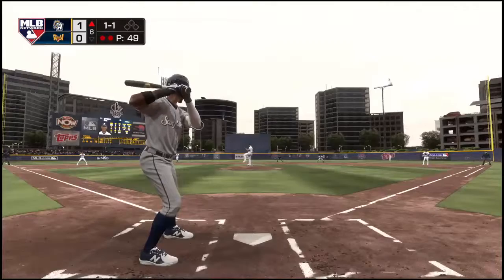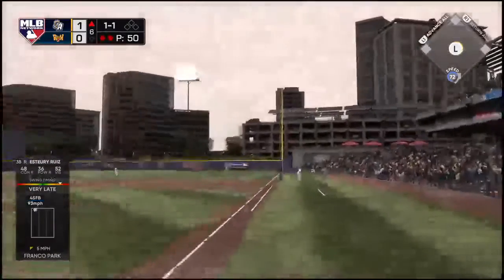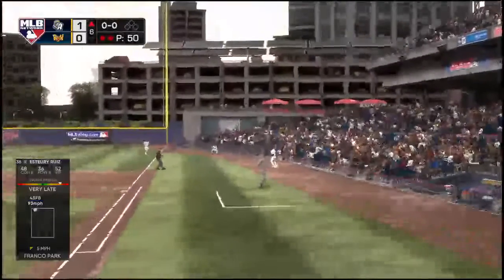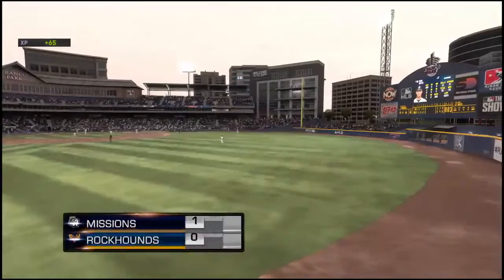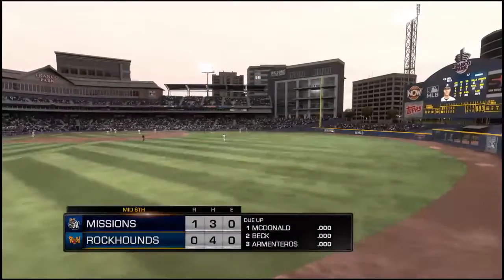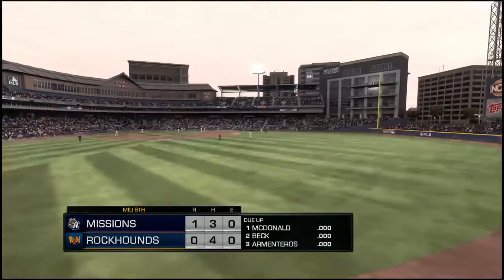The 1-1 home. Popped up. Diaz has room in foul territory, and he makes the catch to retire the side. Nothing across here this half. Top of the order due up in the home half of the 6th. San Antonio's out in front, 1-0.